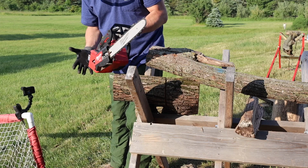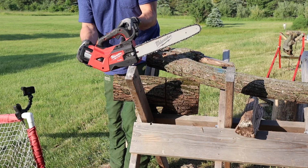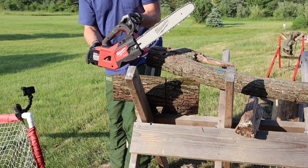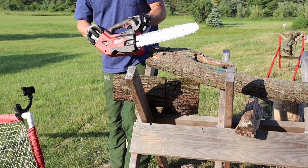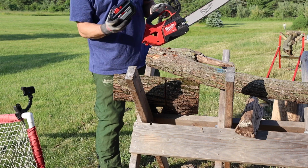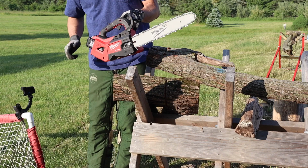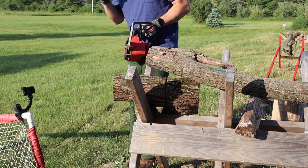So it seems to me to be similar performance-wise. The one thing I notice is when I'm holding on one hand right here, I can feel that extra, it's probably close to 2 pounds that's pushing down. It's still decent balance with the 12, but if I had to say which one I prefer better for balance, I'm probably gonna go with the 8. Yeah, let's try it with the 8 here. Yeah, the 8, that definitely fits nice.